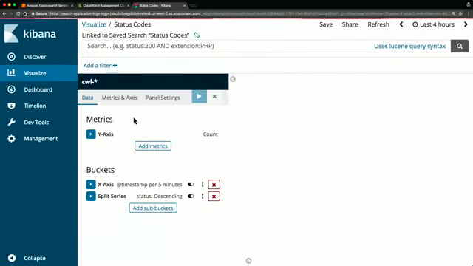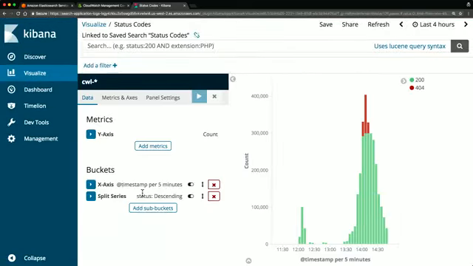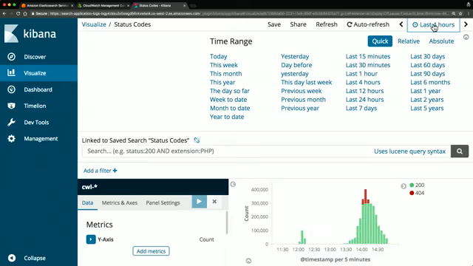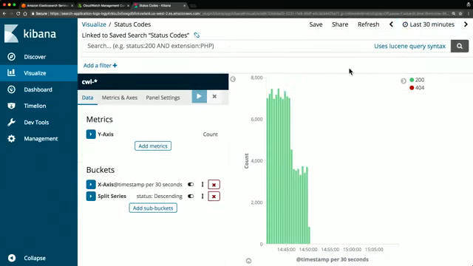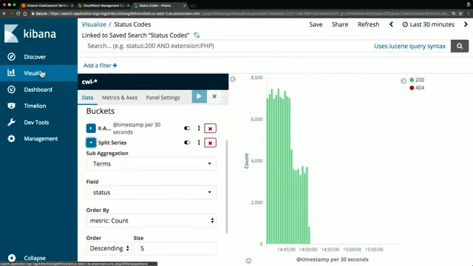The status codes visualization is a visualization that shows me the status codes of the requests that are in my logs. I am only filtering by 200 OK or 404 not found. And remember that this information that we see here on the dashboard is from the last 4 hours. So always keep in mind this time range. If we select here the last 30 minutes, we can see that the behavior of the graphic change.